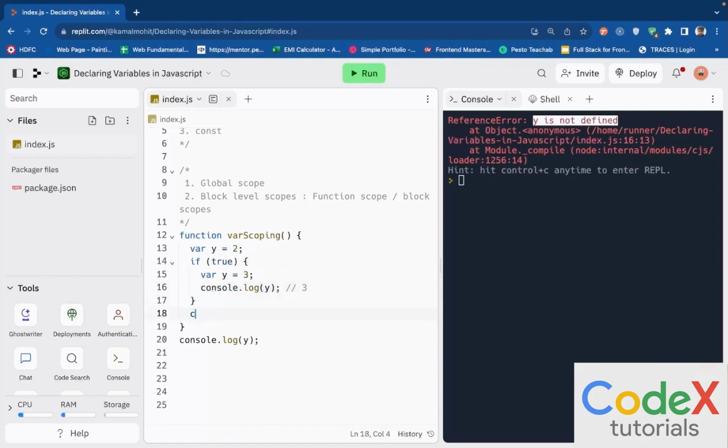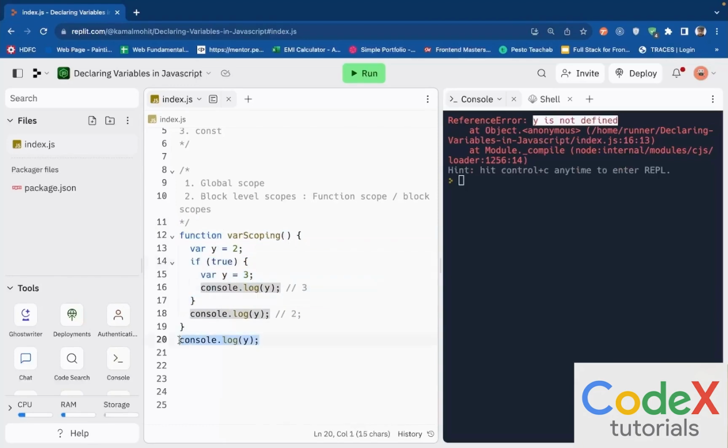And if I do a console.log of y outside of my if statement, now if statements again are themselves block level scoped, so if I do a console.log of y here, you would expect that it would print the value of 2, because this y is equal to 2 and this console.log are in the scope of this function, and this var y is inside of the scope of this particular if else statement block.